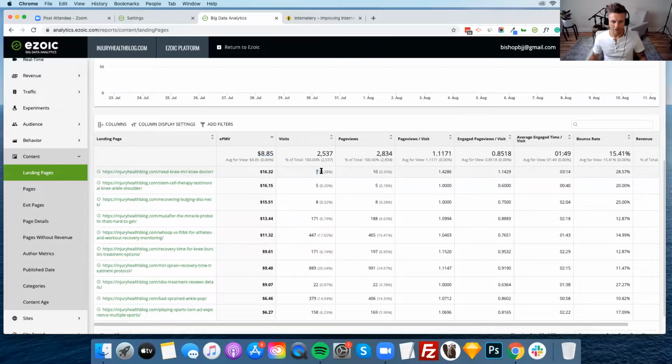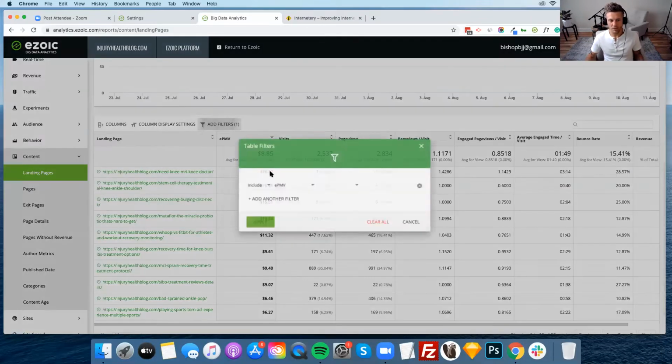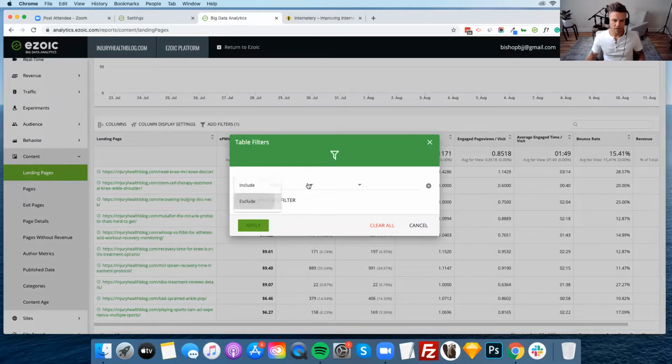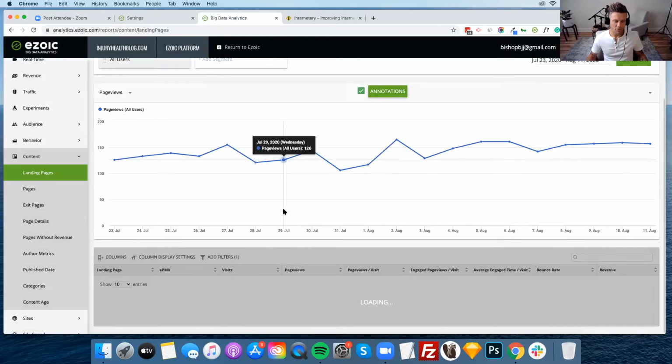But then I'll go over and I'm like, only 7 visits. Maybe it's hard to rank for, right? So you could even throw in a filter here where you could say, exclude anything with visits that are less than, let's say 100. It's a small site. For you, you might want to pick something a little bit larger.